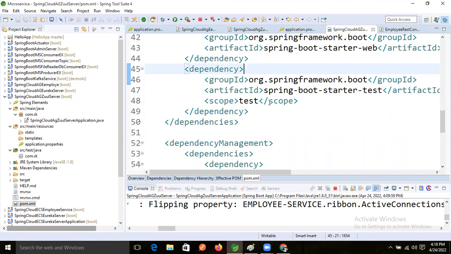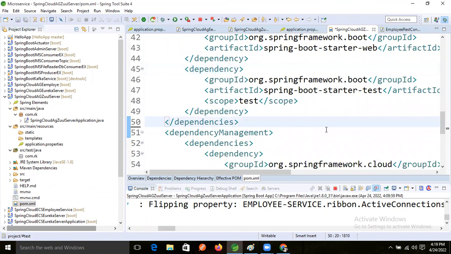But don't worry, I will check what alternative they have given, and I will read the documentation again. Just think about one thing, guys: based on my experience only. Every time I say I'm not studying before starting the session. If anybody thinks Ravi is studying, I don't have that much time to study. Whatever experience I have, I'm teaching based on that, so you are getting real-time content here.